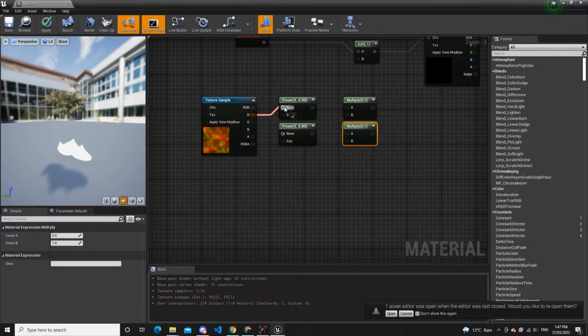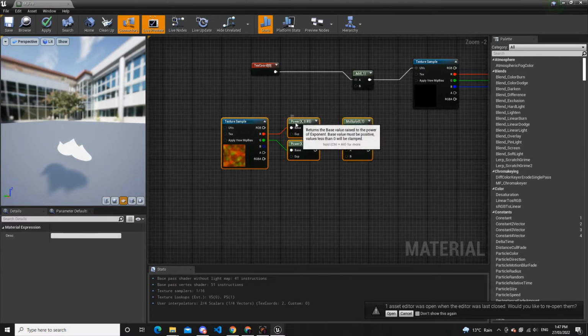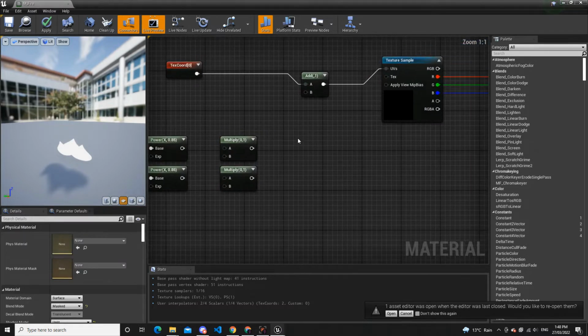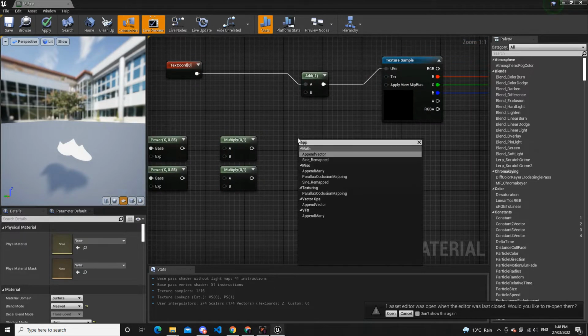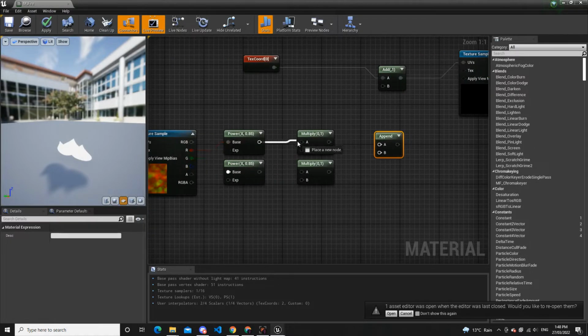So R equals X, G equals that other thing. So red equals X, and the green equals Y. And then we append it because you can't plug in two things to that.